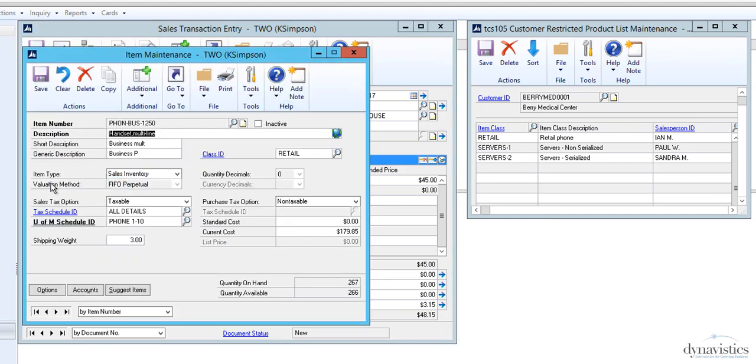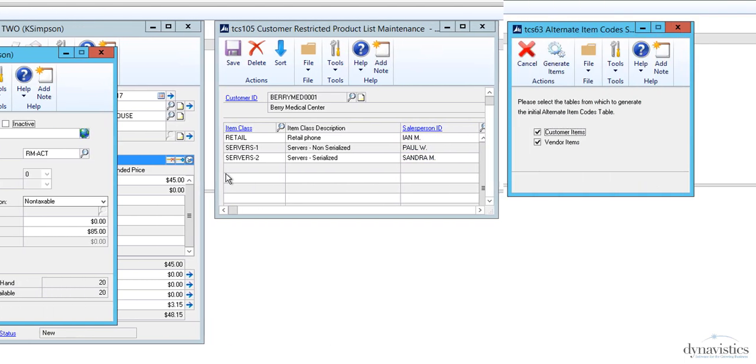If we drill down on the first item and look at the inventory record, we can see that its class ID of retail is on the customer's product list. The item HD60 was rejected because its class is not on the customer's list. So, the opposite of disallowed items, this shows by item class which products the customer can buy. Note also that if a relationship to a salesperson is in place, when an item is entered, the related salesperson for the item class will be used on the document line.